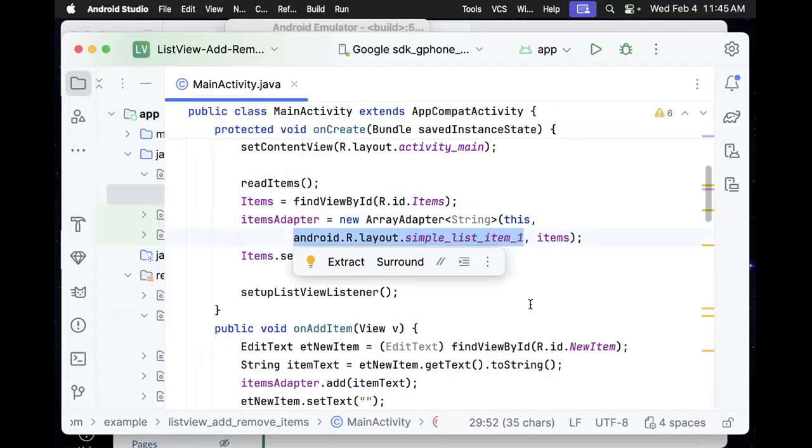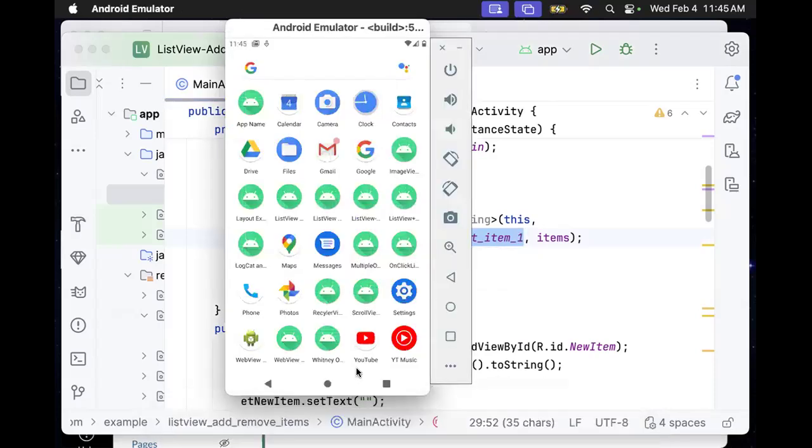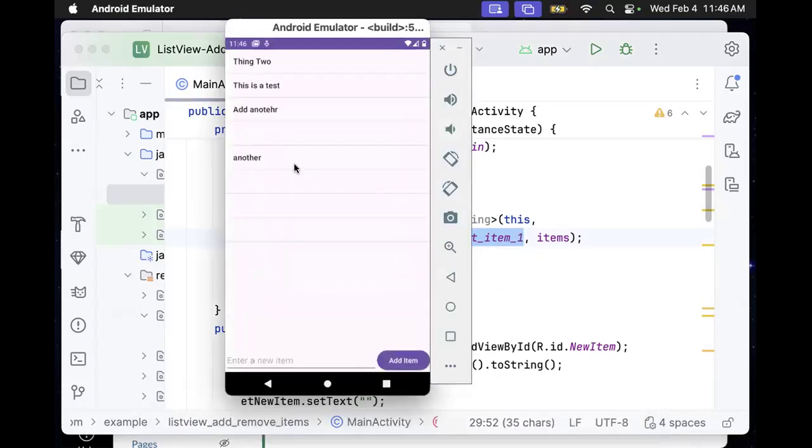You could also, if you wanted to, create your own layout, stick it in the layout folder, and put the name of that layout right there. What I'm talking about is the format of this cell here. It's the same component, but not like the donuts and the cake where I had a picture and buttons and stuff.